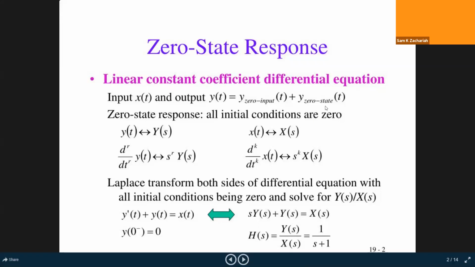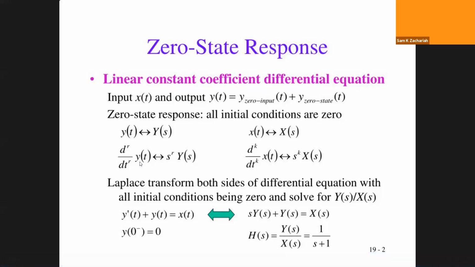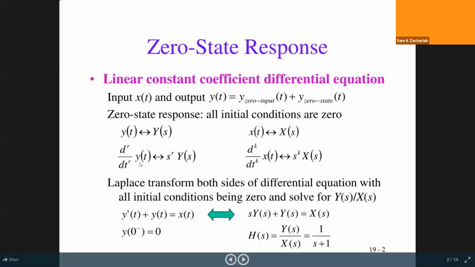So zero state means internal states are zero value. But definitely, if the first are derivatives of output, here the system is having r states. And one of the states is yt itself, and the first r minus 1 derivatives of yt also can be considered as states. In that sense, you can say that all the states are starting from zero value. That is called zero state response. That will provide this particular equation correctly.